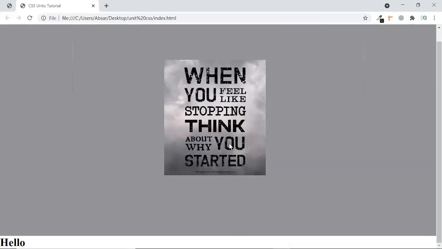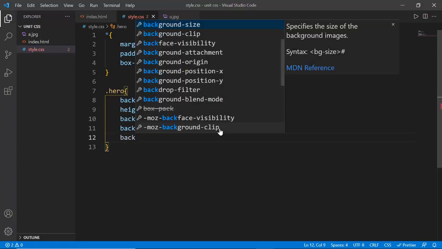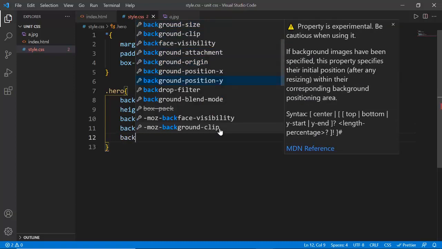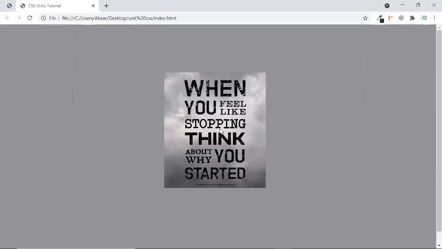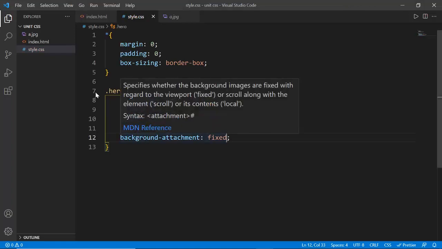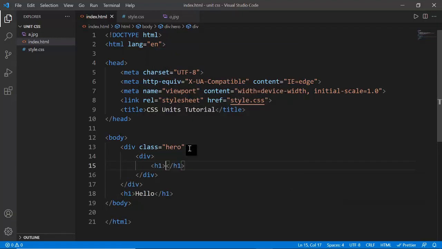Yeah, it looks good. And one more thing, background attachment, and attachment is used for making a parallax effect. Yeah, that is the thing that I want here. And inside a hero I want to make a div with the h1 here.